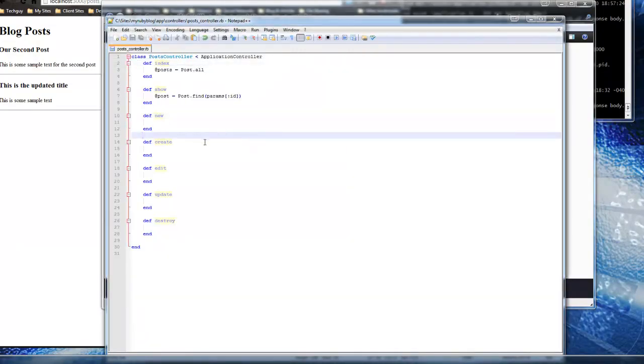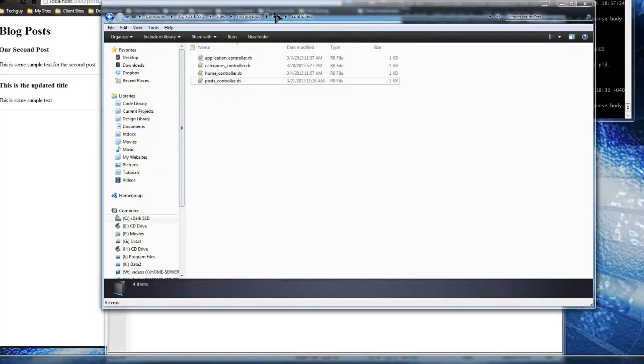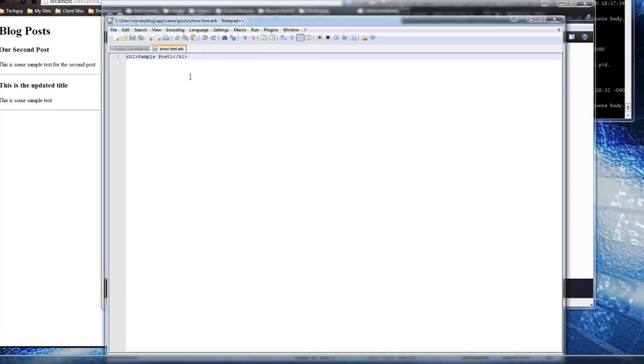So that's all set. The control is all set. Make sure you save it, and then we want to go into the views folder, and we want the post show view. Right now we just have this static heading. We don't want that. Now if you remember, in the index view we did the loop, and the reason for the loop was to go through each post and display. We don't need a loop because we're only displaying a single post.